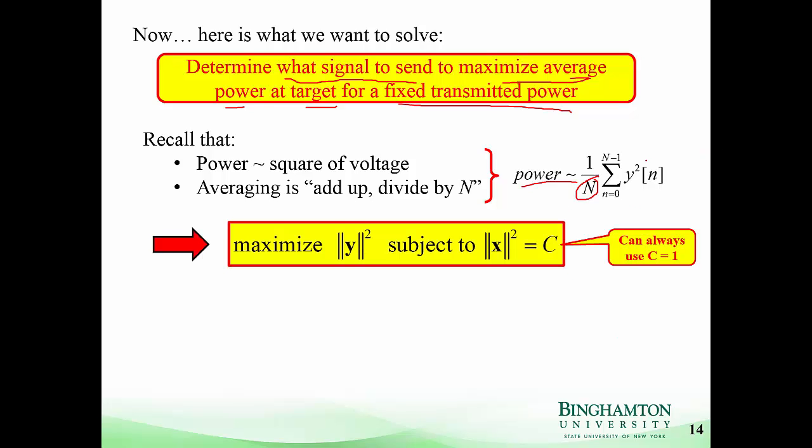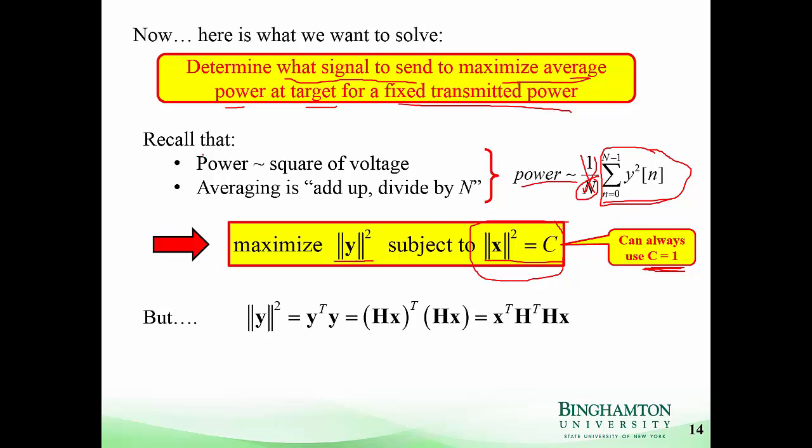So my goal is to maximize this, and we can see that this is just the norm squared of that y vector. This part is not terribly interesting, so I can just focus on this part of it. So maximize the norm squared of y subject to some constraint on x. Obviously, I can keep making the received signal stronger and stronger by just sending a stronger and stronger signal. But obviously, I don't want to do that. I want to say, for a given amount of transmitted power that I have, I want to get the maximum amount of it to the target. So that's why we have this constraint here. And we can just pick c equal to 1, for the same reason that we just saw earlier, without loss of generality, WLOG.